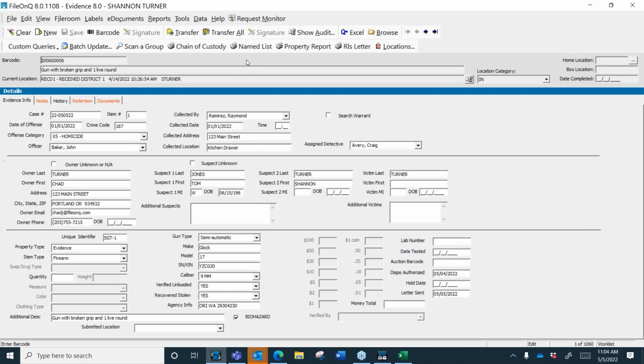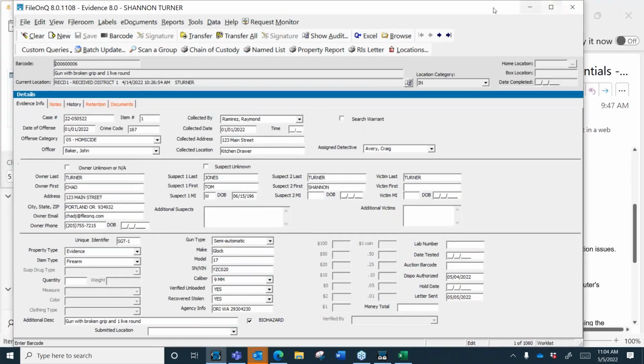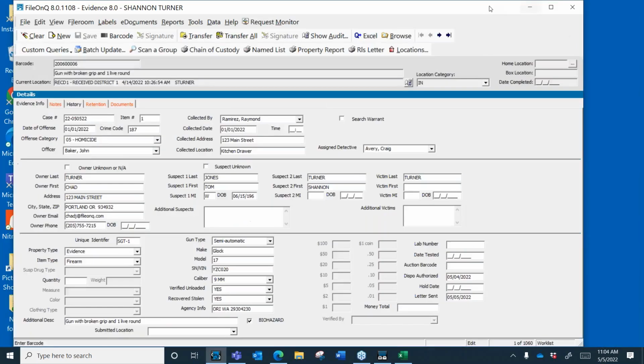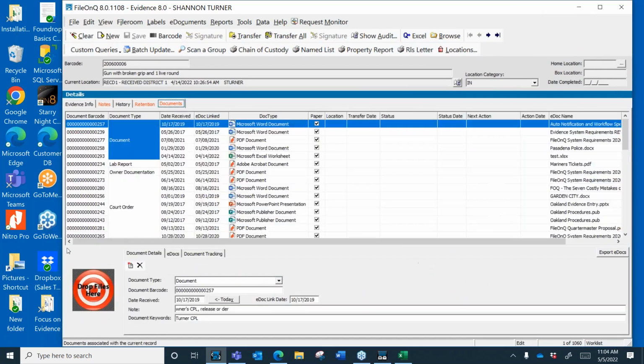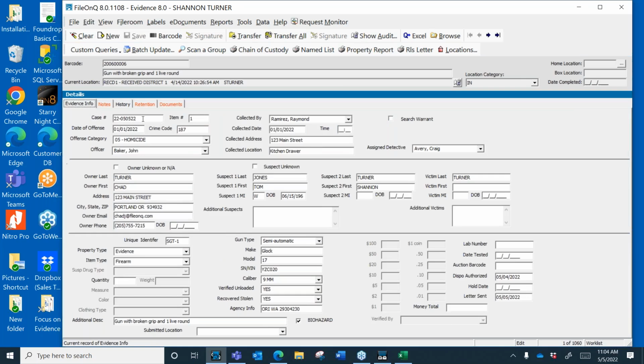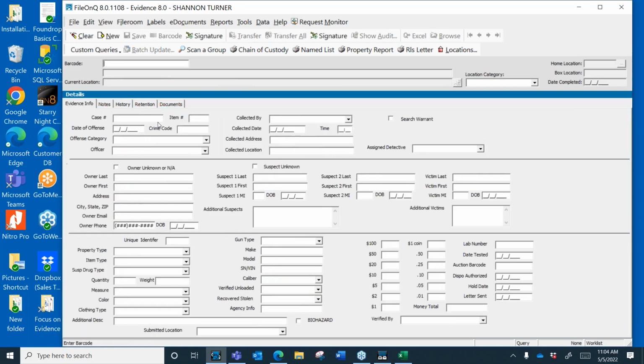Yeah. Alma, she has a question. She says, is there a way to add scanned documents to all items? There is not right now. And yes, I realize that lots and lots of agencies ask that, and there is not. However, what most agencies do is that if it is item related, then obviously you would just drop it into the bullseye for that item. However, if it is case number related, it applies to the entire case, like a JNS or something like that.